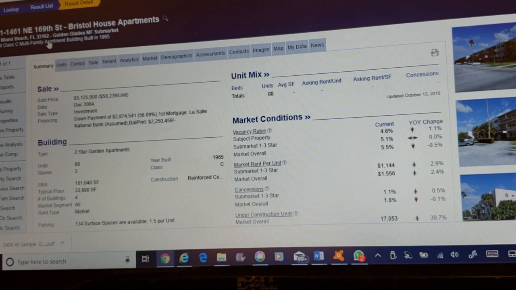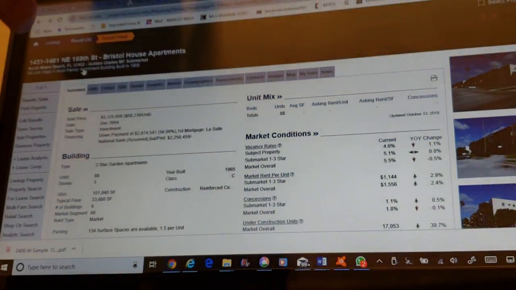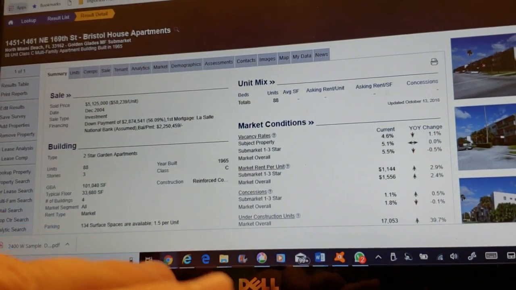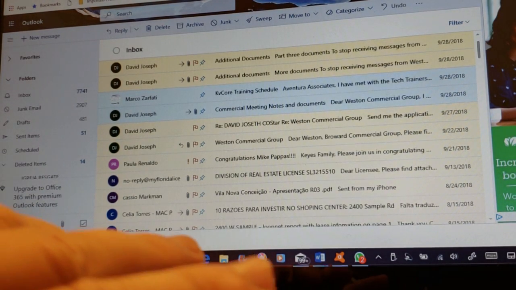Okay, next question. Which email should I send it to? The Hotmail or the other one? Both. Okay, I'm going to print it right now.